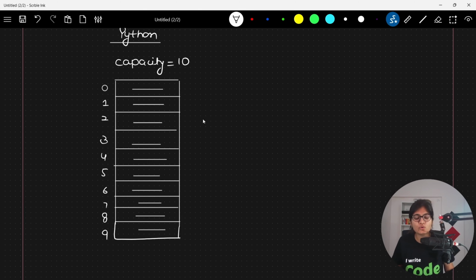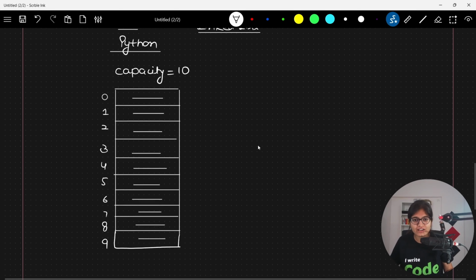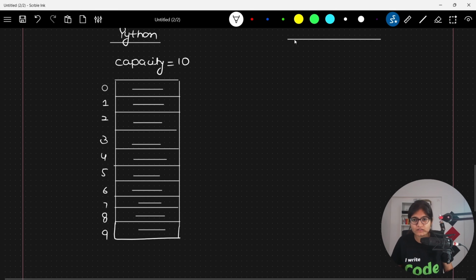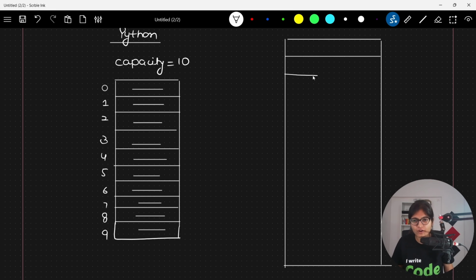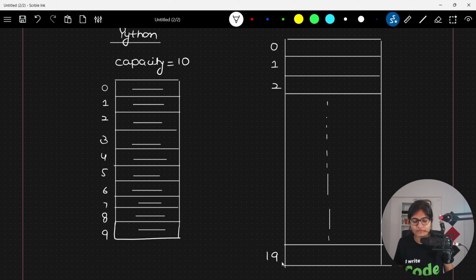So it will create a new list with a capacity of 2 times the initial capacity. It will start from 0 and go until the value of 19. So 0, 1, 2 until 19.